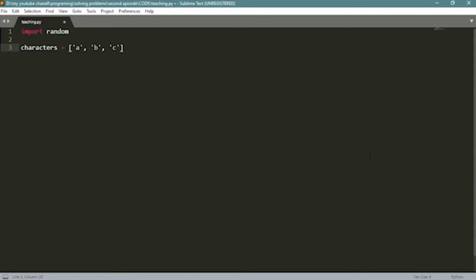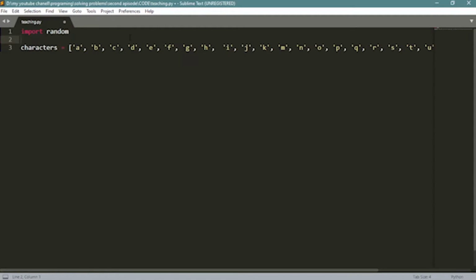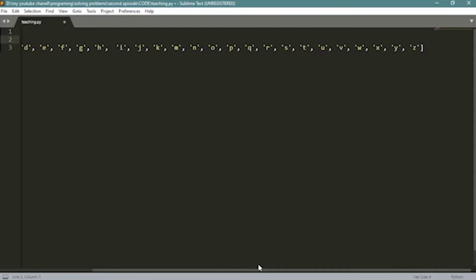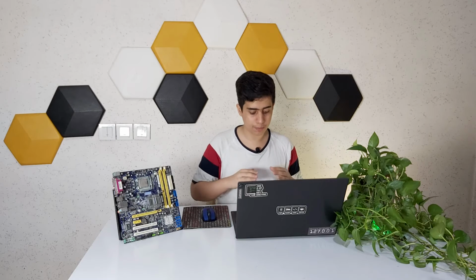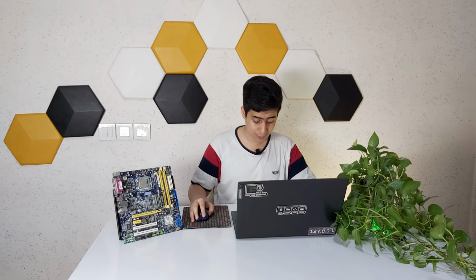So we just have to define all the letters. So C, and I'm just gonna have to define all of these. Okay, so as you can see, I'm done defining. We have the letters A to Z here, and now we can choose, using the random library, some of the letters at random and use them. Now we have to define the uppercase letters. I know it's a little bit of a pain, but it is what it is again.